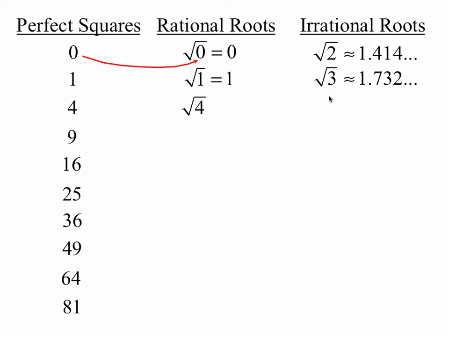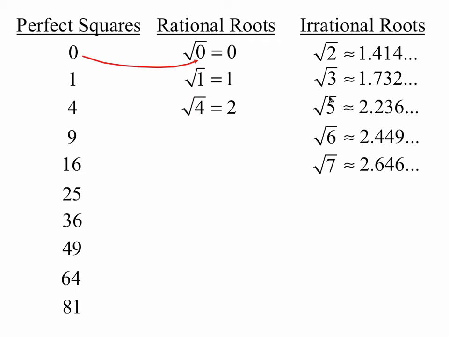Square root of 4 is rational because it gives me a number. A rational number is any number that can be written as a fraction. So 4 is really equal to 2, and 2 we can write as a fraction. It's any number that can be written as a ratio of 2 numbers. Square root of 5 is irrational. Square root of 6 would be irrational. Square root of 7 would be irrational. And the square root of 8 would be irrational. But the square root of 9 is rational. That would equal 3. Yet these others are irrational.